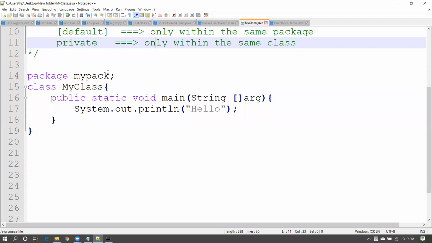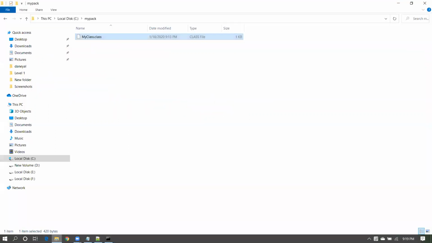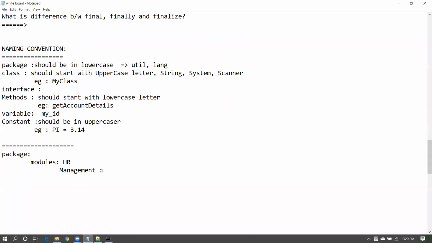Package mypack, and as we know that we create in a simple way, we create a folder, and inside a folder we can create a subfolder. For example, if we have a folder like music, okay, so in music we can have another folder like pop, rock, or we can create another folder like which type of genre, like Hindi or English.